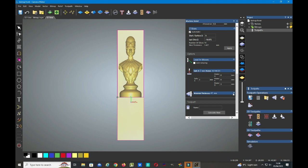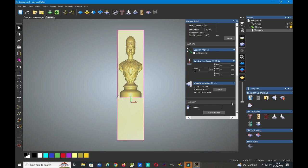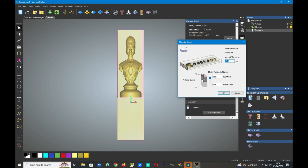We just set this, so we need to go to setup. The origin is the top of the workspace, the block that we're using. The model is 17.49. The material thickness, it's 41mm, our block of wood. So it's going to carve that much plus the top offset. So the bottom offset will be halfway through exactly of the material, which is where it will carve down to. So we say OK. And now it's time to calculate.